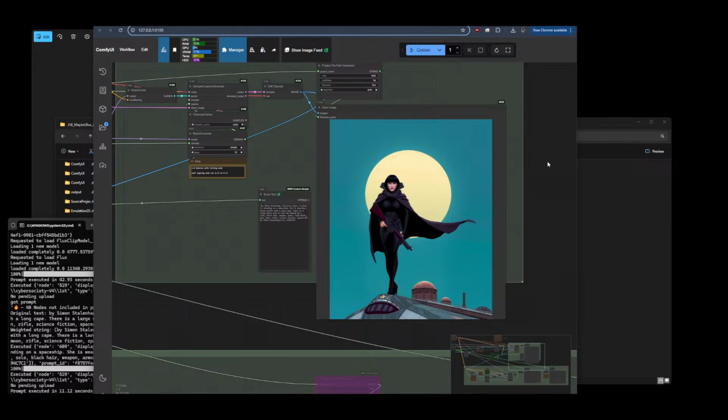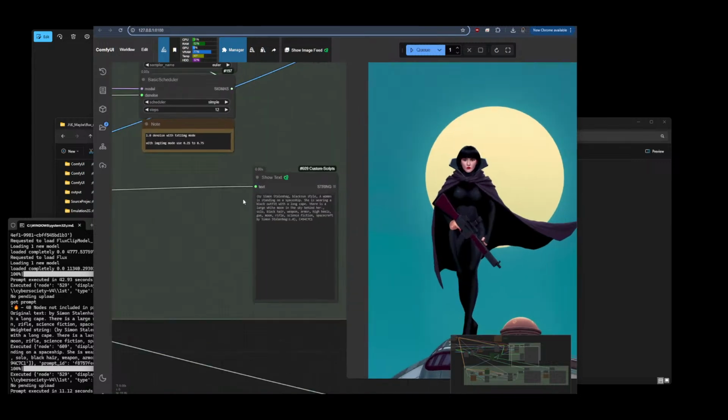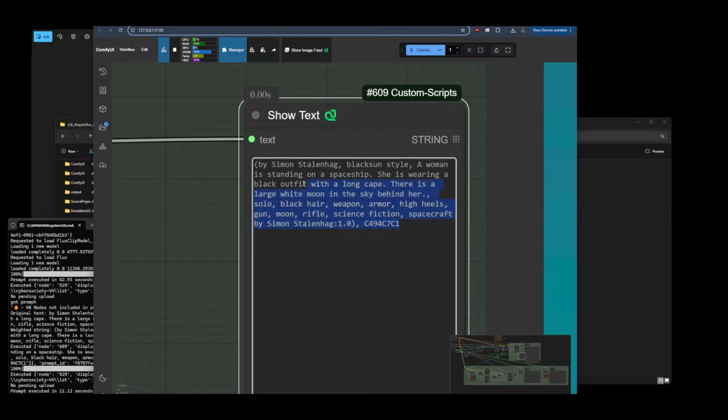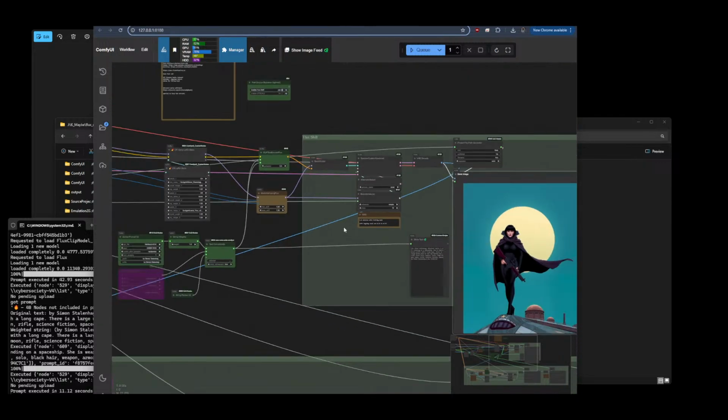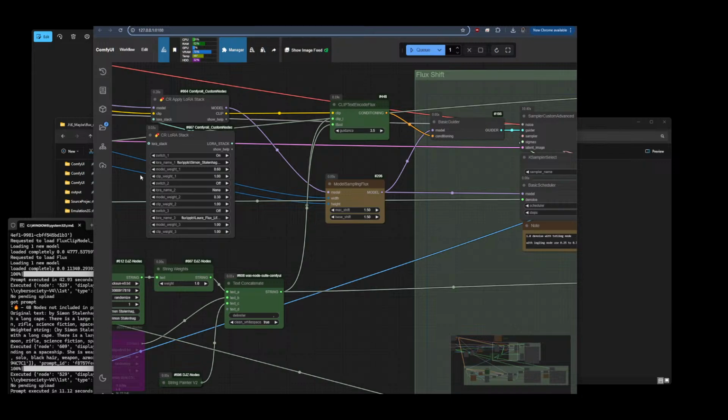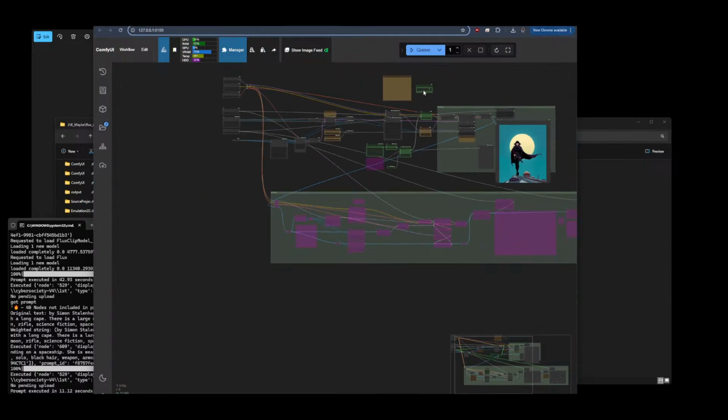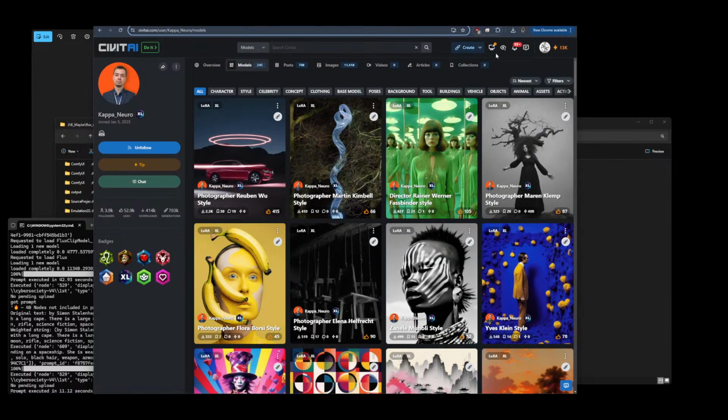Yeah, that's definitely not it. That's all me. Did I even load the Lora though? Yeah. Needs a bit more than that though, doesn't it? Alright.